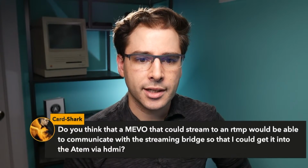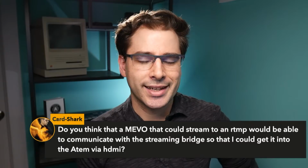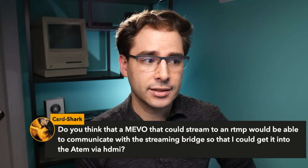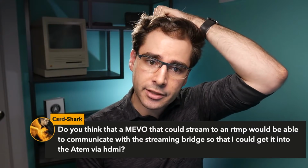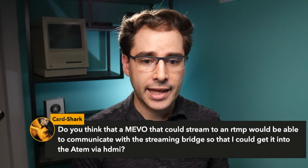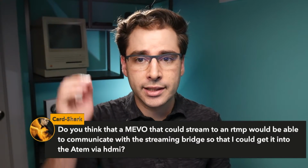Card Shark says, do you think that a Mevo that could stream to RTMP would be able to communicate with the streaming bridge so I can get it into the ATEM? I think so. I strongly suspect that the streaming bridge is a generic RTMP receiver, and I think you'll be able to stream to it from any RTMP device. That is my sneaking suspicion, which I am going to confirm as one of the first things I do when I get this device.